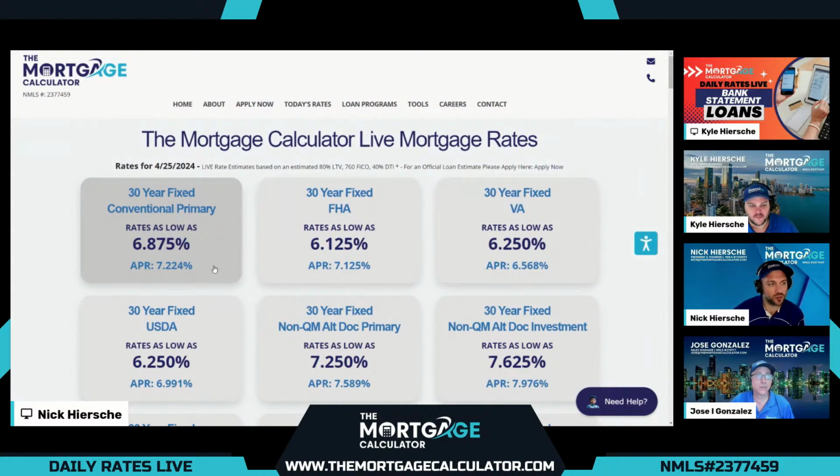So our customers that need a little bit of extra help and need to use their bank statements instead of the tax returns that are required for conventional can switch to the alt doc option here, and it's very comparable price, 7.589. Now, the next option here is for an investment property under our alt doc, which is typically bank statement. Again, topic for today. Jose will show some specific examples, but this is generally the lowest option we have today: 7.625 rate, final APR 7.976 because it is an investment property.